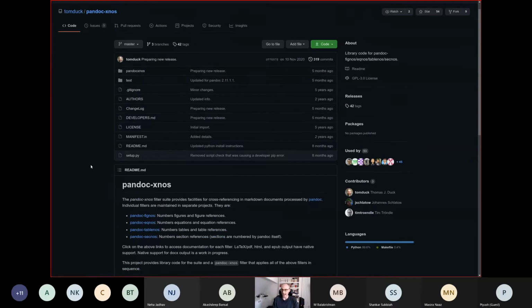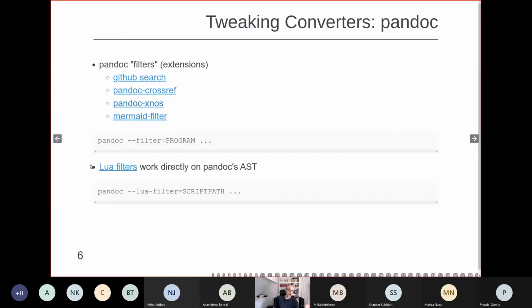As I said, all of these are filters. That means you have to select what you want and what you need for a particular document. You don't always need all of them, and depending on what packages authors have used, you might need different filters. So there's a lot of potential for extensions, but you have to do a bit of research. What do you need for a particular document? What are the best filters?